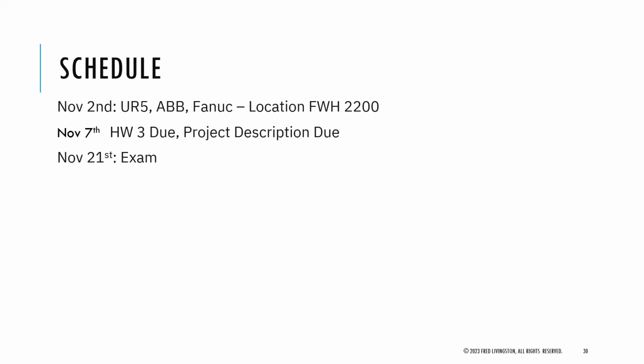So the schedule is, on next class, I will at least do the UR and the FANUC, the two most popular, and may get to the ABB, depending on how it goes. And that will wrap up the course material from there. We still have that homework set, homework 3, and I still like to have some project descriptions too. And then I'm going to kind of turn you loose on the lab. There will be another class using the lab towards the end of that same time period too.